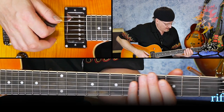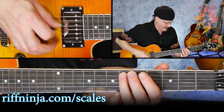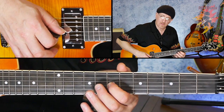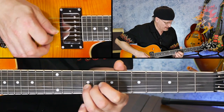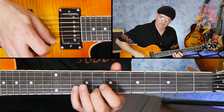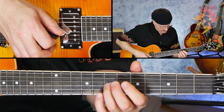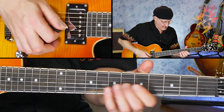There's another spot to play the chromatic pass note between the 4 and 5. So this is 7, this is 8, this is 3, this is 4, this is a chromatic passing note. This is 5. 7, 8, there's your 3, there's your 4. Now if you're going to do the climb, the 3 position, there's your 4, there's your 5, so that's your octave higher. So I would do this. If I'm in the 1 position scale, I would do this. So the upper octave 5 is easier to get in the 1 position scale, but I use the upper.